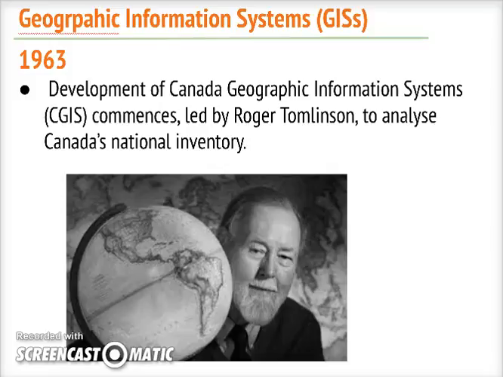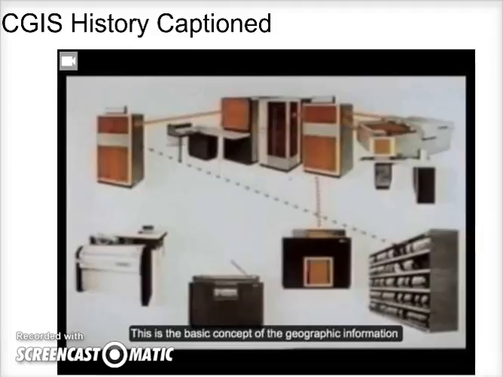So the purpose is to analyze Canada's national inventory. And YouTube has a video that is very interesting to see, the old machines and how GIS worked back at that time. There was some controversy about the history of GIS science since parallel developments occurred in North America, Europe, and Australia, at least. Much of the published history focuses on the US contributions.